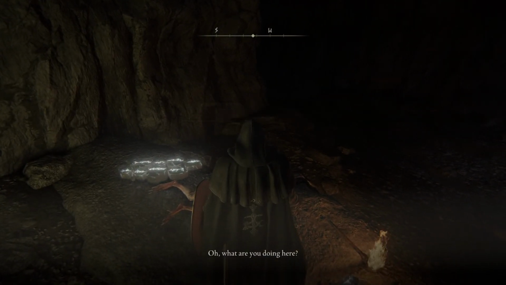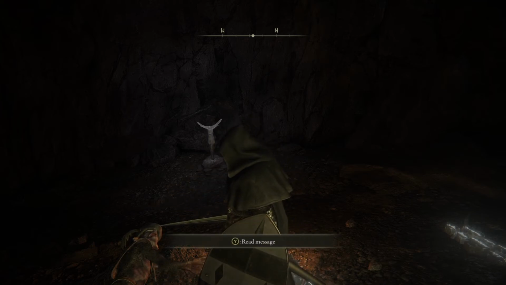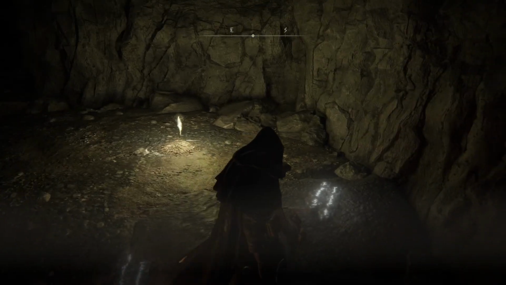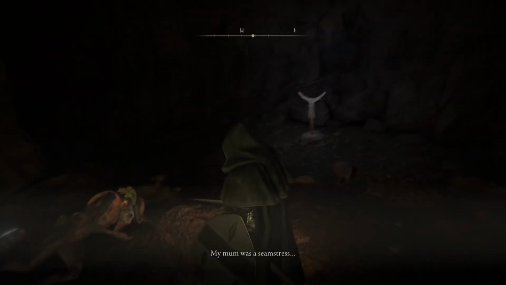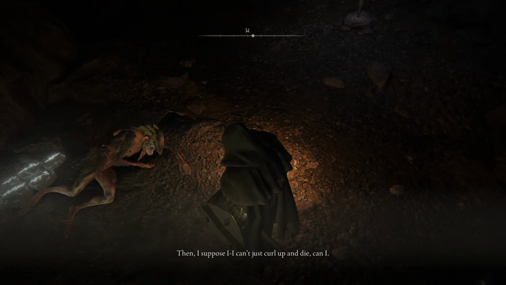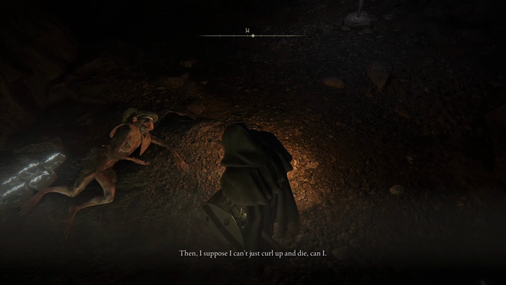Oh, what are you doing here? You must leave this place. Wait, is that what I think it is? You got it back for me. My sewing needle. What made you go and do a thing like that? My mum was a seamstress, and that sewing kit was all I had to remember her by. I always wanted to be just like sweet old mum. Then I suppose I can't just curl up and die, can I? Thank you.